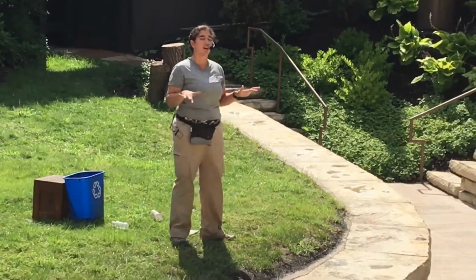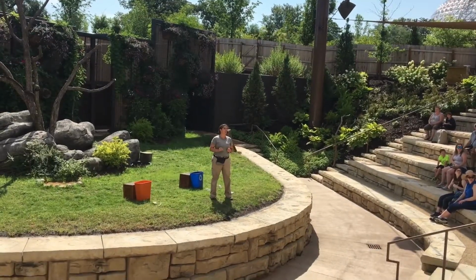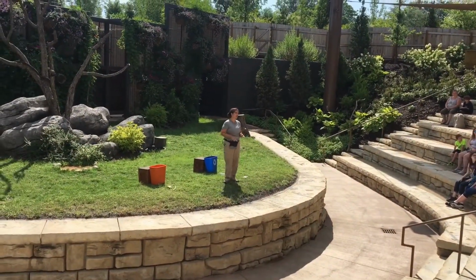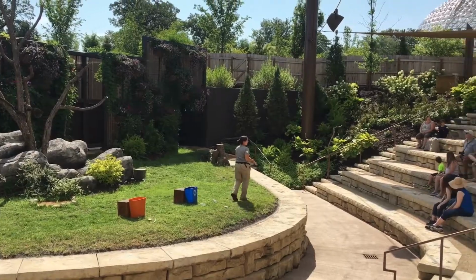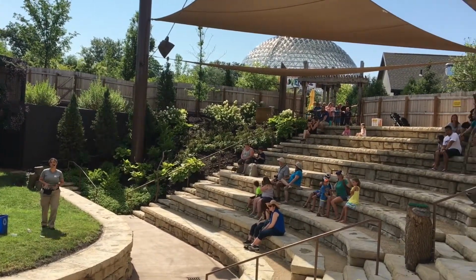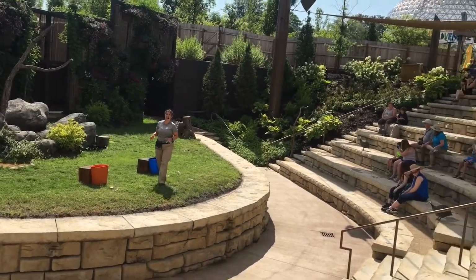Before everybody goes out and gets guinea fowl of their own, I should warn you, they are also a very good security team. They make a very loud alarm call if they see anything out of the ordinary. So if they see a rattlesnake, they're going to make a very loud alarm call to alert the entire flock that something is going on. Now, it's not just if they see a rattlesnake or some other sort of predator, though.